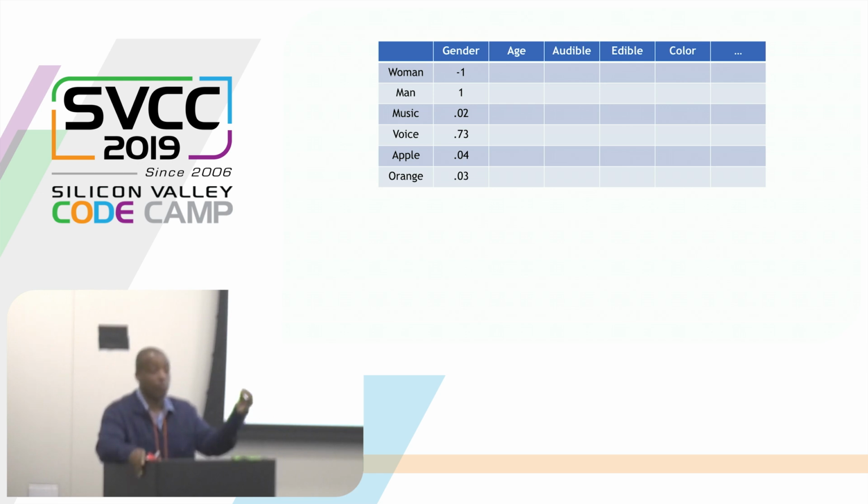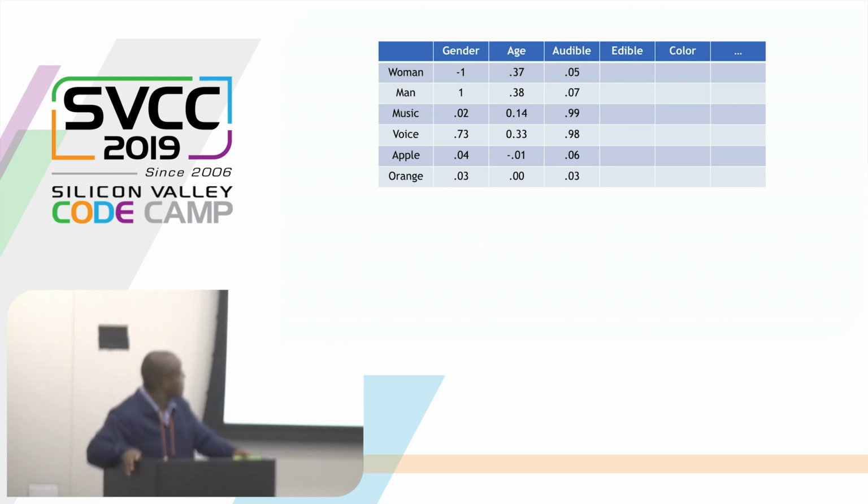Neural networks, remember those weights on the neural networks? That's what this is done with. Those are the weights. You can either take that and make a prediction, or you can just take the weights and do the embeddings. And most of the time, you just take the weights and do these embeddings, and I'll show you. Same thing here if you look at age. Men and women have some sense of age. Music, not necessarily. Voice, a little bit. Apple and orange, no. In and of themselves.